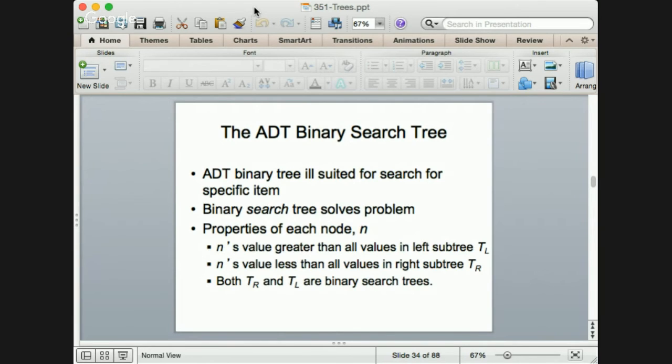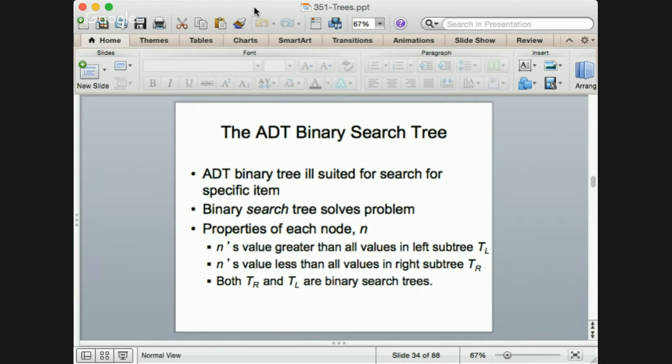We are motivated to ask, can we do better? Can we do better when searching for an item? Can we do better than order n? And the answer is yes, we can. The details of how we can reside in the way in which we're going to construct a binary search tree, or how we define a binary search tree. And I'll just read it out so I don't screw up this time.